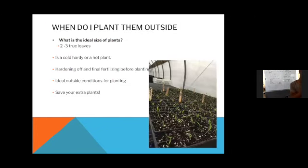All right. And the ideal size to get your plants inside once they're ready to go out to the field is when they have 1 to 3 true leaves, which are basically their adult leaves. The cotyledon leaves are their baby leaves, what they start off with.